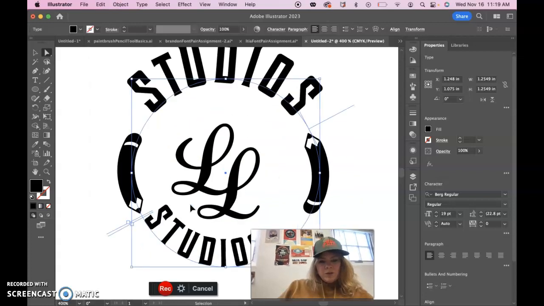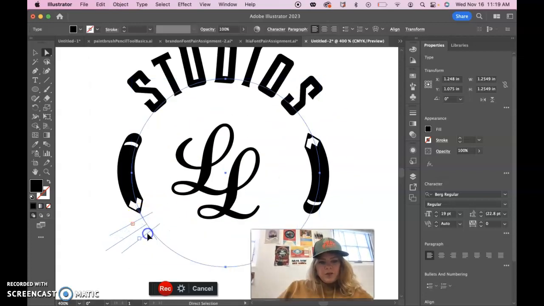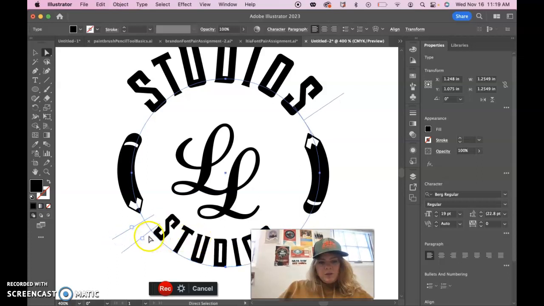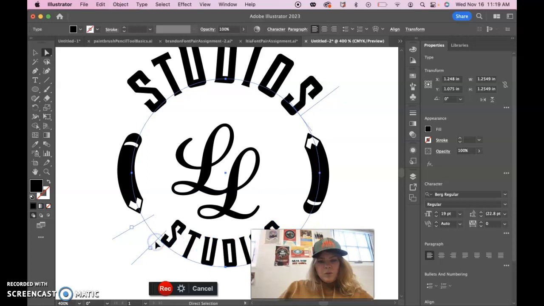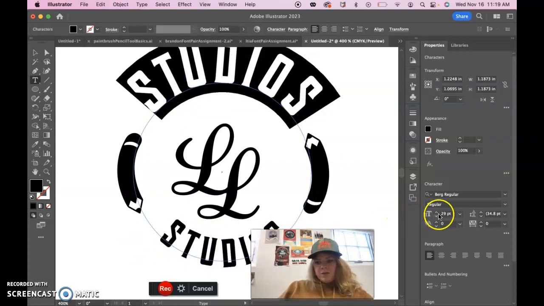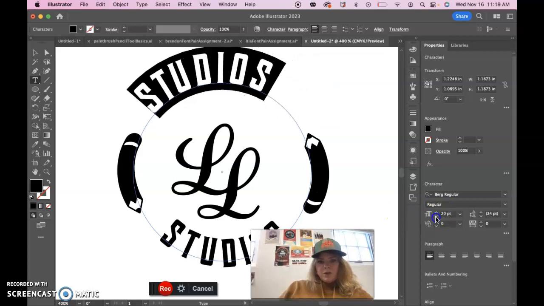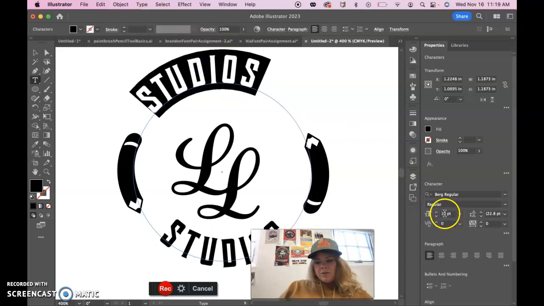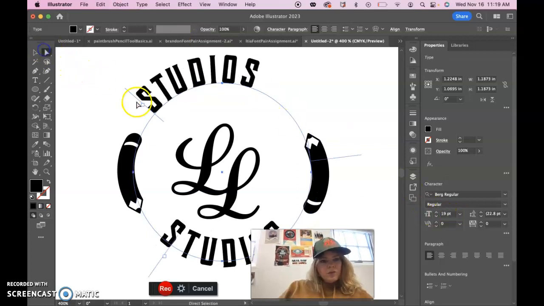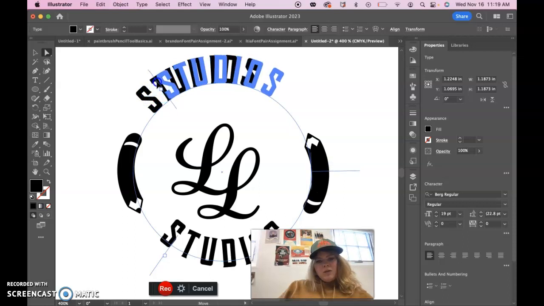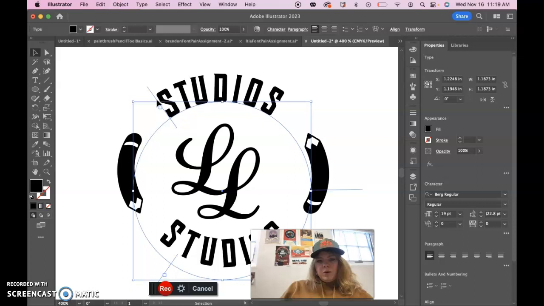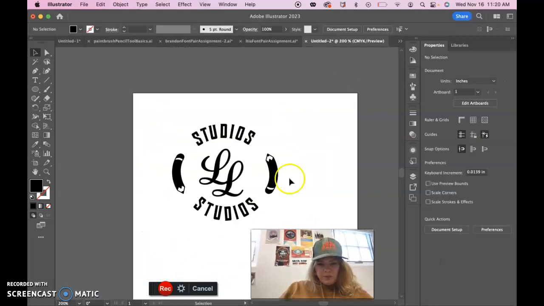Oops, gotta zoom in. And then I can adjust this so that it's looking good anyway. I'll make this the same size as the previous so that they match. So this one is 19. I can actually enter it in too, but it looks like I got it right. And then we can just center this over the top, and maybe even nest it in a little bit more so that it's lining up a little bit better.